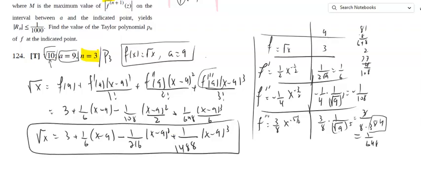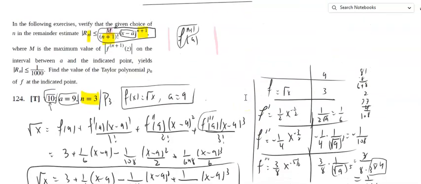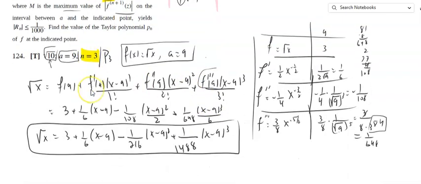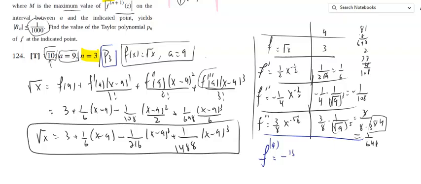Now, to find the error in this, because they're saying, hey, tell me what the maximum error is, and we want to show that the maximum error is less than 1 over 1,000. Well, okay, let's see. To do that, we take one more derivative from wherever we stopped. If you're going for the third degree polynomial, this is for the remainder, nothing more. That is negative 15 over 16 x to the negative 7 halves. That's all you need to do.